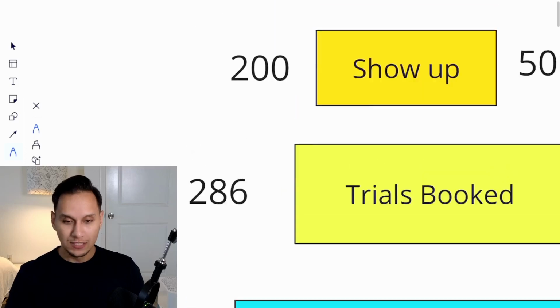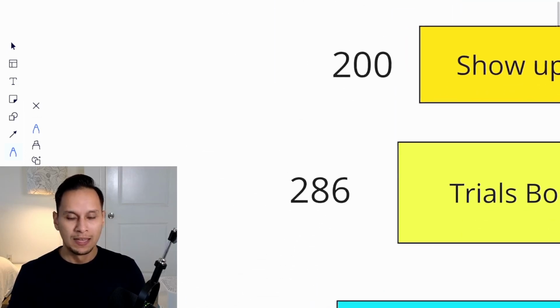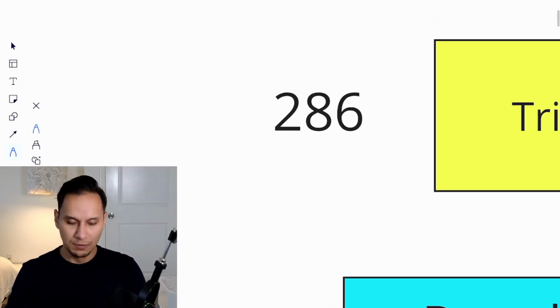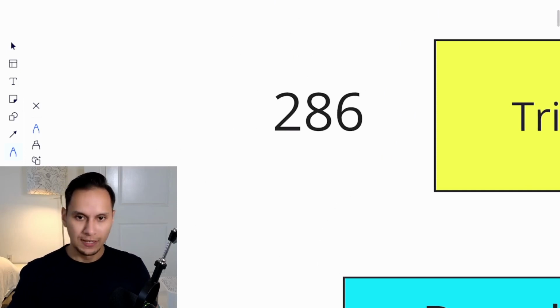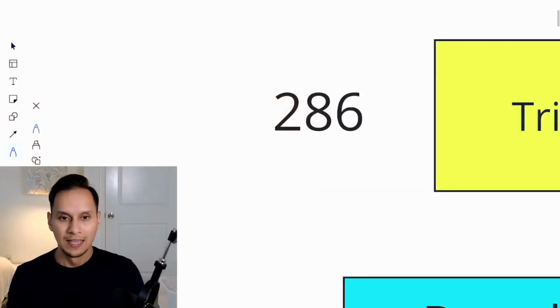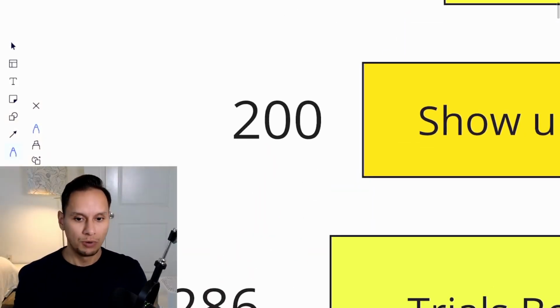Now, in order to get 200 people to show up, with a 70% show rate, you need 286 people to book a trial. Okay, so 286 people to tell you, yes, I want to show up to your studio to try a class, to be interested enough that they said they were going to show up for a trial. The people who are working with us have seen about a 70% show rate, which means out of 286, they will have 200 people who show up.